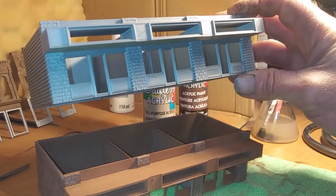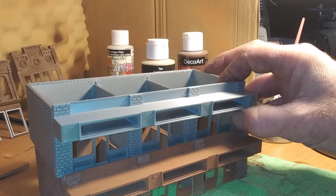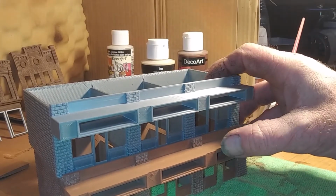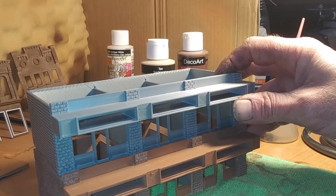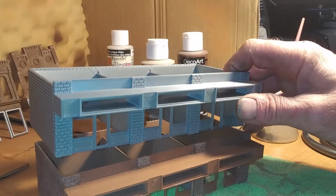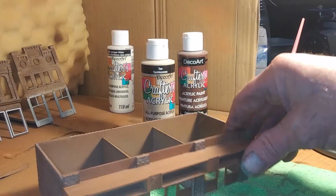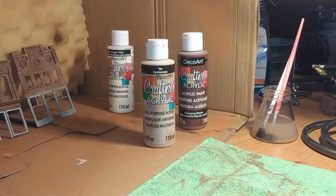I'm gonna paint this one up, probably exactly the same as this other one, because they're gonna go together in a little section on the layout. So I'd like to have them both looking similar. So I'll continue on with that, and I'll come back when I get the first coating on, and I'll show you what I've done.